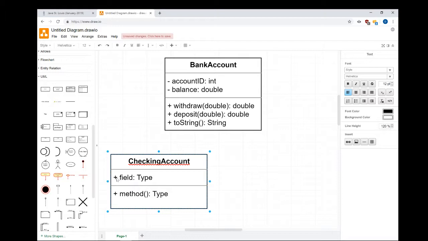And so down here in the fields, I'm going to mark it private, of course. I'll have a fee, which is probably going to be a double. And then in terms of my methods, I guess I could have left it public. I'll have another method here called deduct fee or whatever, that's going to, the bank's going to take their money, right? The fee that they charge to keep the account open. What should the return type for this be? I don't know. We could have it be a double, like the other methods that we see up here.